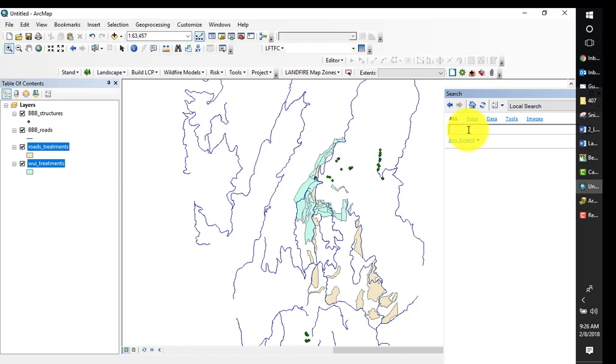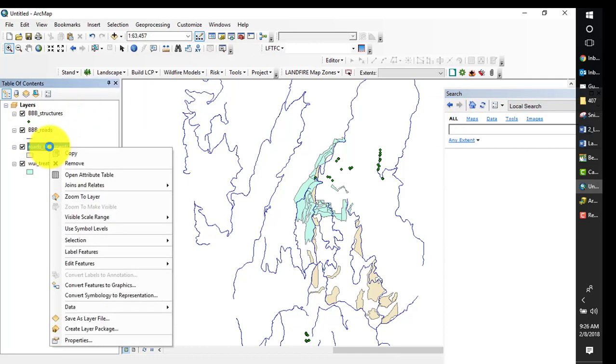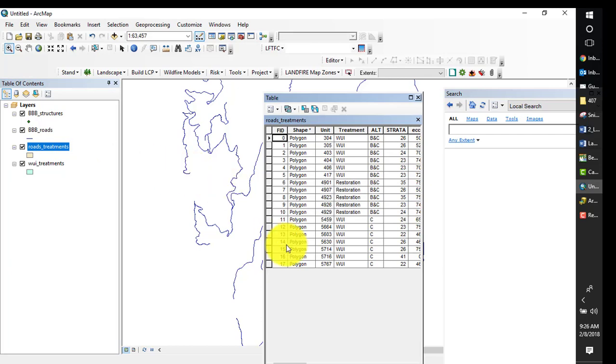So we're going to go to the conversion tools. And in order to modify these raster values, we need these to be split out by treatments.